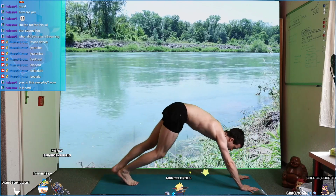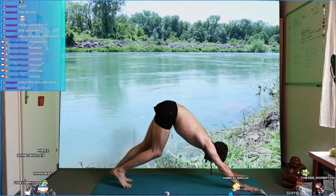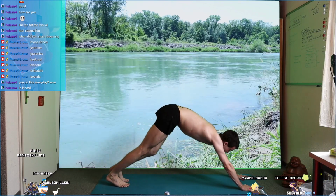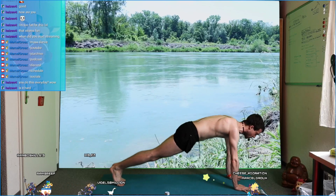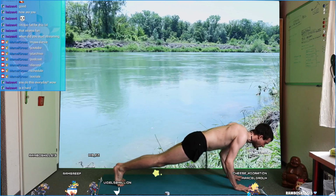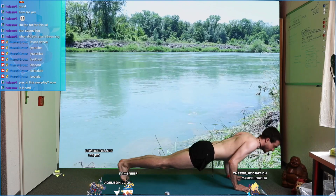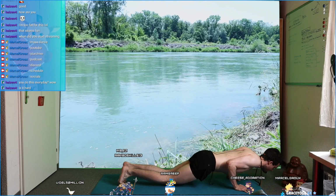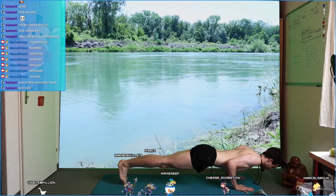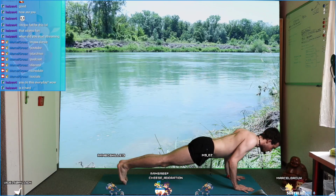back. Downward facing dog here first. Good. Walk your heels a little bit up and down, and then come forward into plank position. Have your shoulders over your wrists. From here we're lowering down to chaturanga, elbows 90 degrees. If this is too hard for you, you can bring your knees down, do the same thing here. Good. And push yourself up, and then down again as we're breathing out.